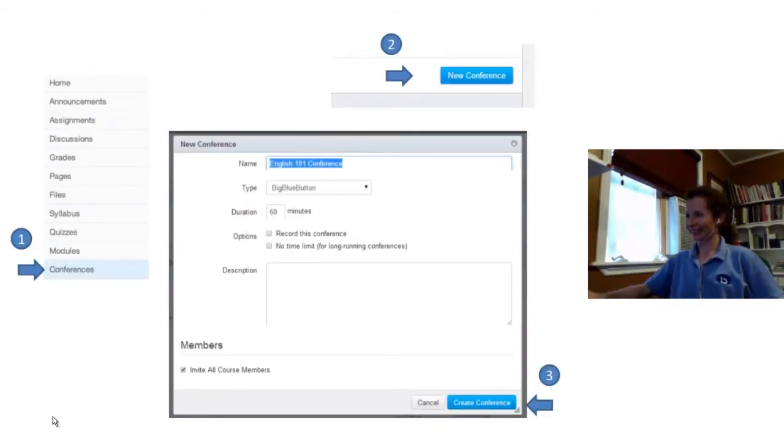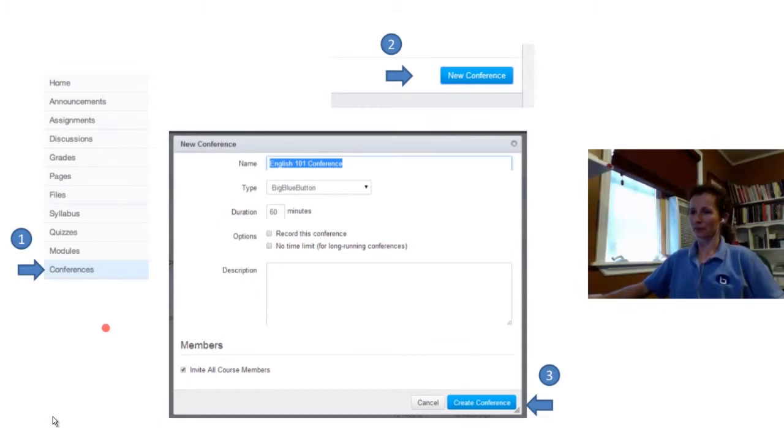In Canvas, BigBlueButton surfaces as Canvas conferences. I'm sure most of you have seen it. First thing I'll say is Canvas has really good online documentation as well. In the Canvas help guides, they have lots of screenshots and they walk you through it. We'll give you an overview here and maybe point out a few things that are worth highlighting.